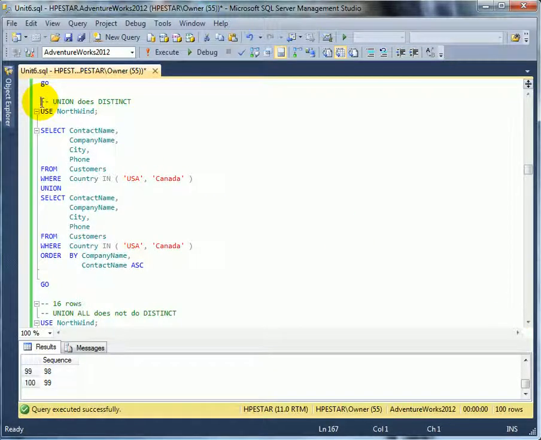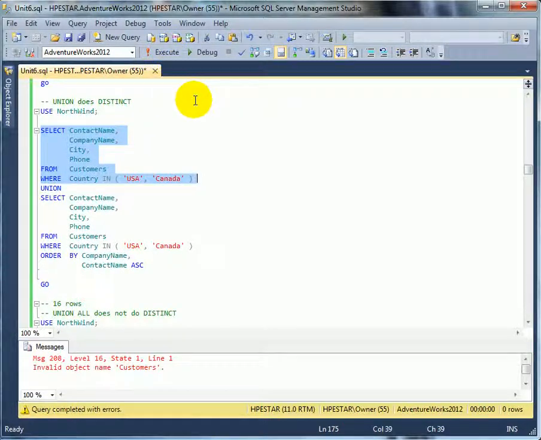Union does distinct. So we have to change the database context.